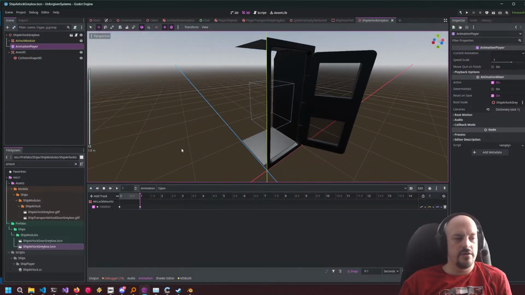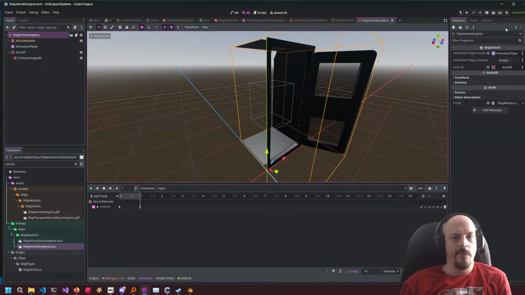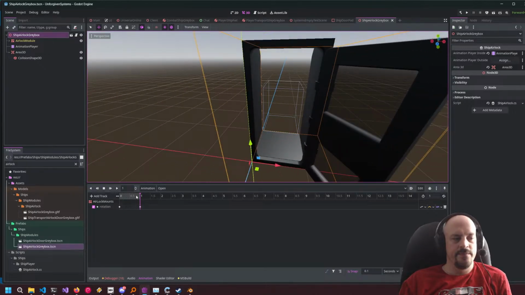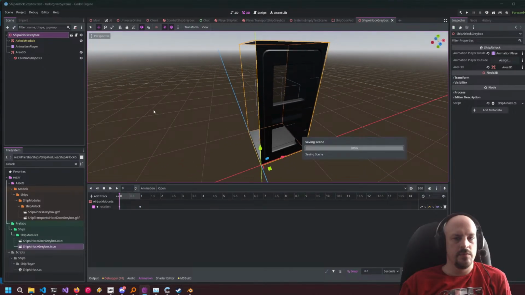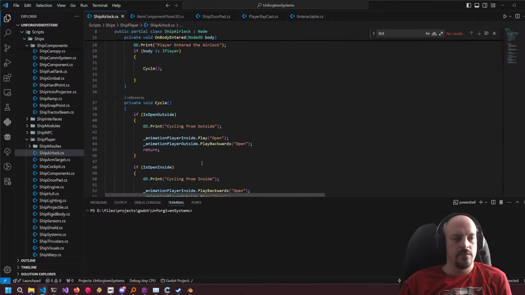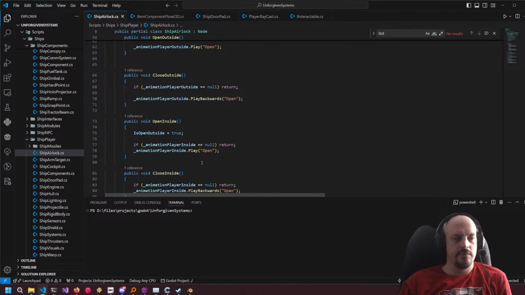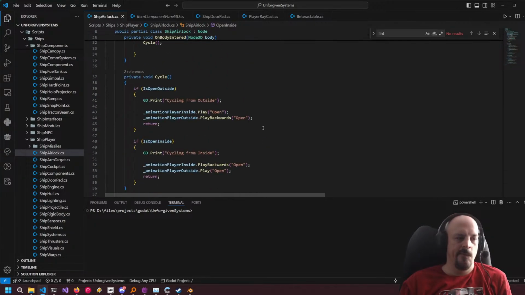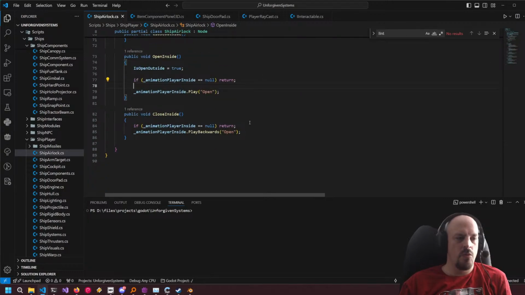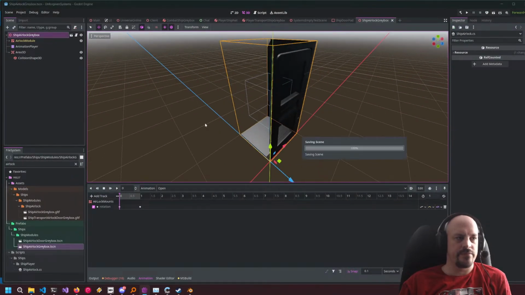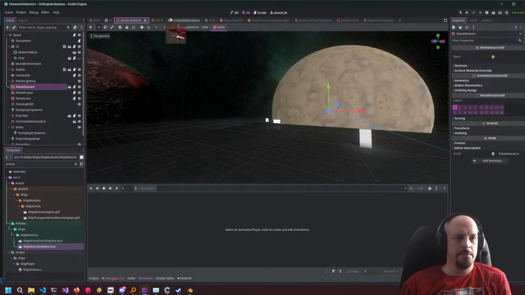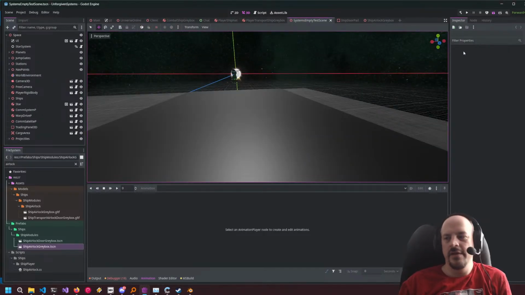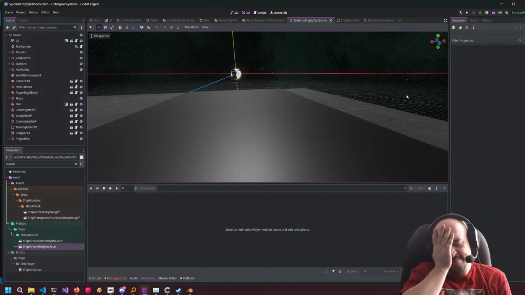Yeah, so this should be triggering on the airlock nodes, for the inside. You need a light too, like over in the airlock. It's very annoying.